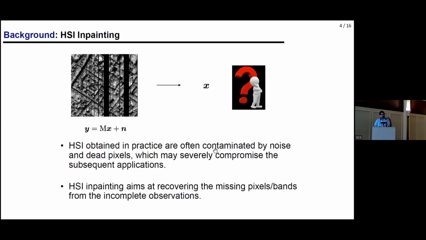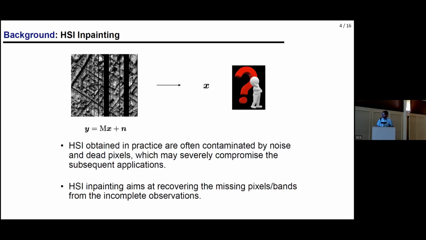You don't usually go and fix the satellite. So you need a mechanism to best estimate the band.